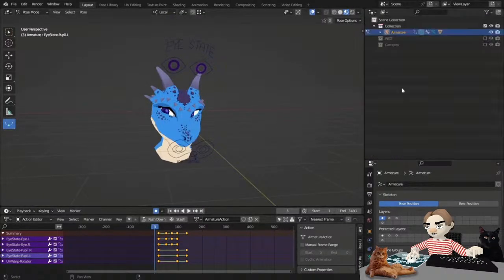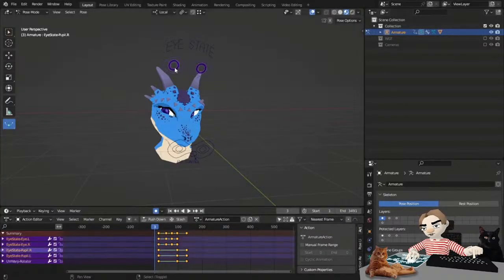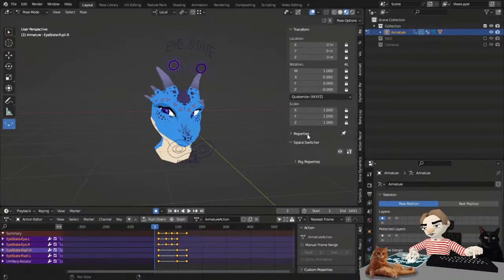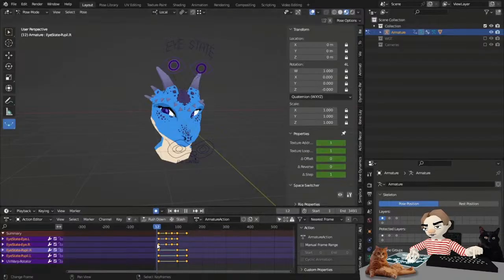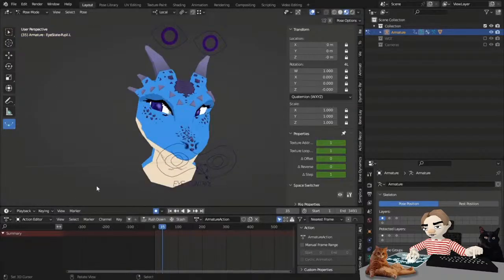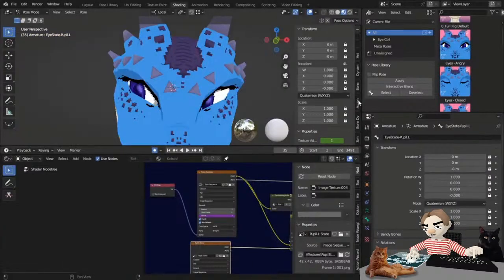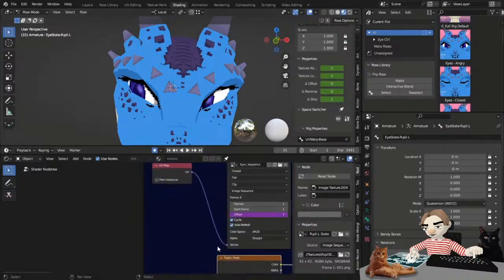The more complicated answer of what these bones do will become apparent when we go over here and actually look inside the bone's custom properties. These bones store the value of every driver that controls the eye shapes and the pupils for their respective side. Driving what specifically, you may ask? Well, if we open up the shader editor and we take a look at our material for a character, the 4 bones are driving these 4 nodes here.